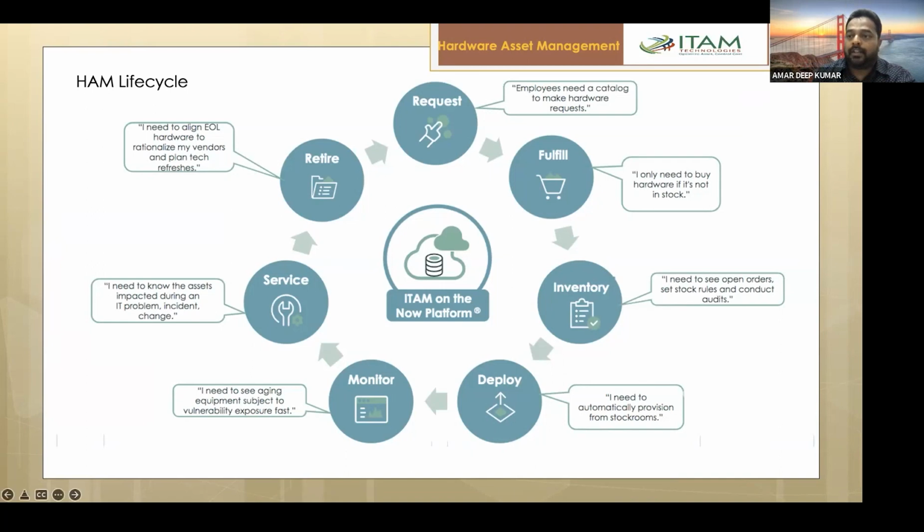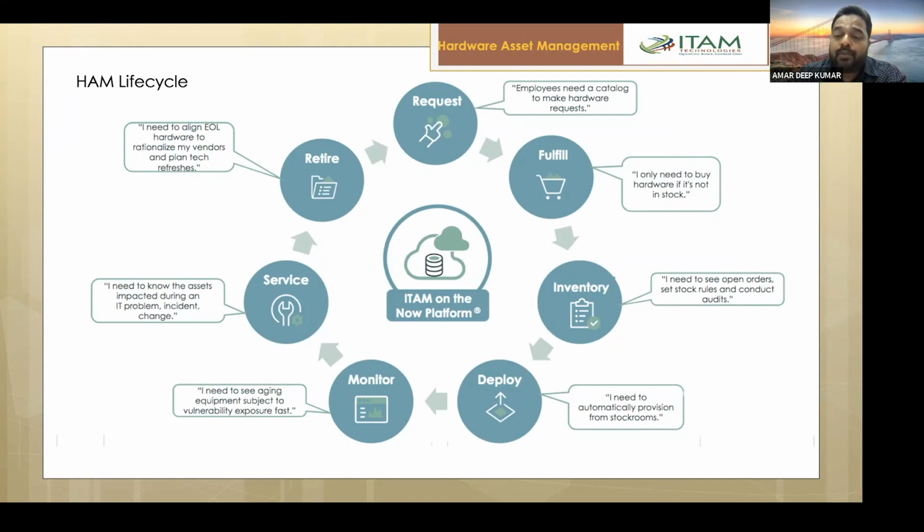We will also do the asset tagging. For example, if we have received 100 assets, first we will do the tagging. Tagging means we put some unique identifier to identify that this asset belongs to our company.